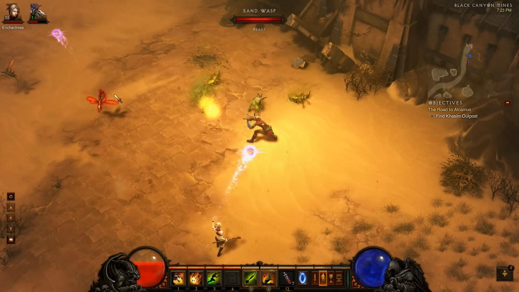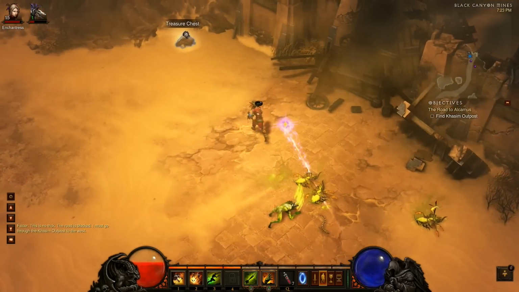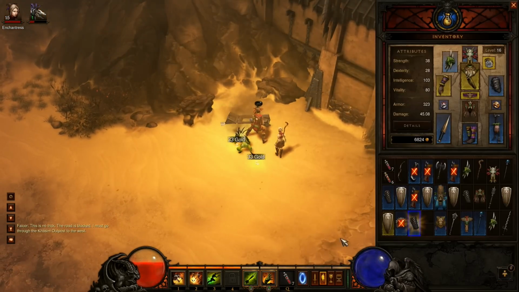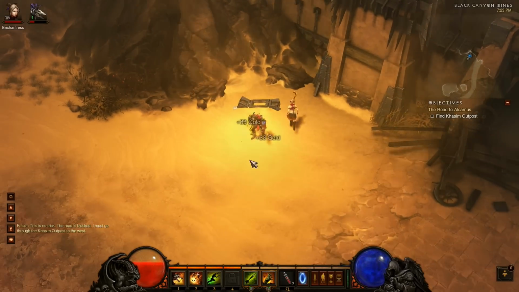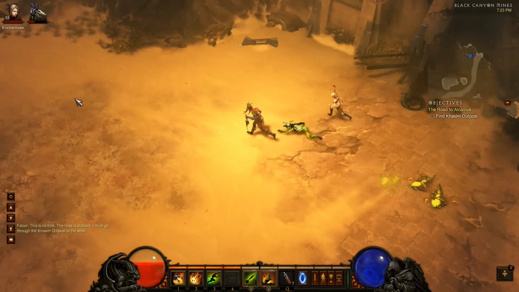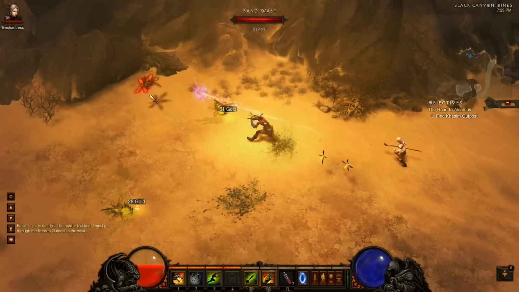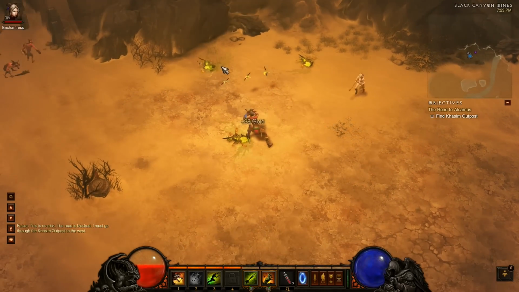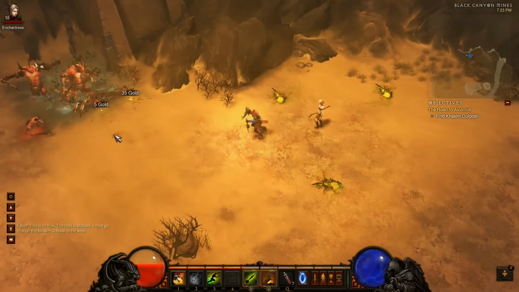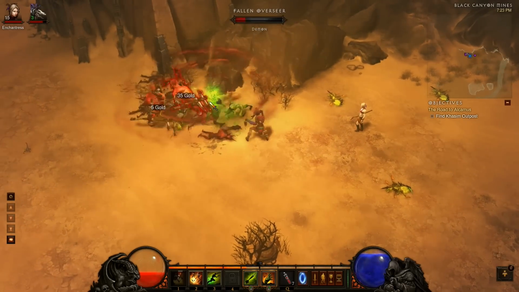These dang wasps. I hate the wasps. No trick. The road is blocked. I must go through the Kasim outpost to the west. To the west, huh? That's this way. Pick out the big guy. Ooh, right before I got the zombie off. There you go.